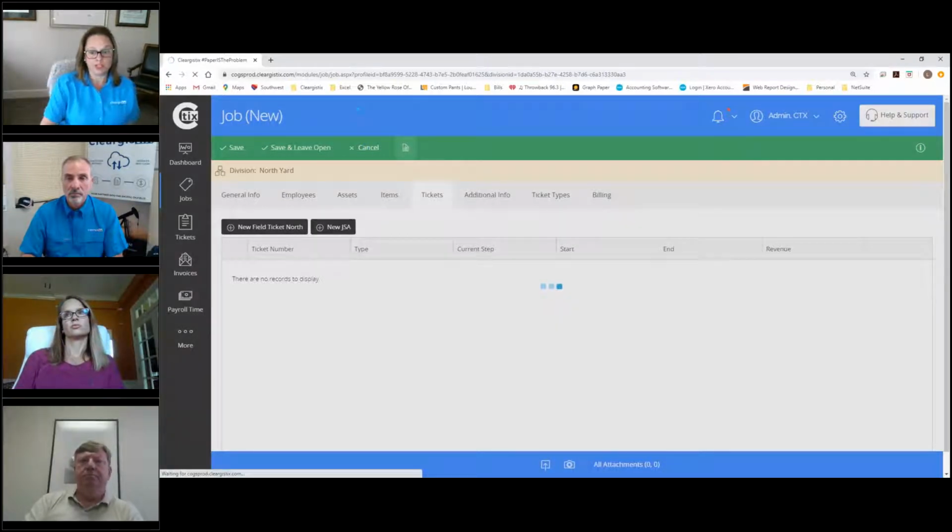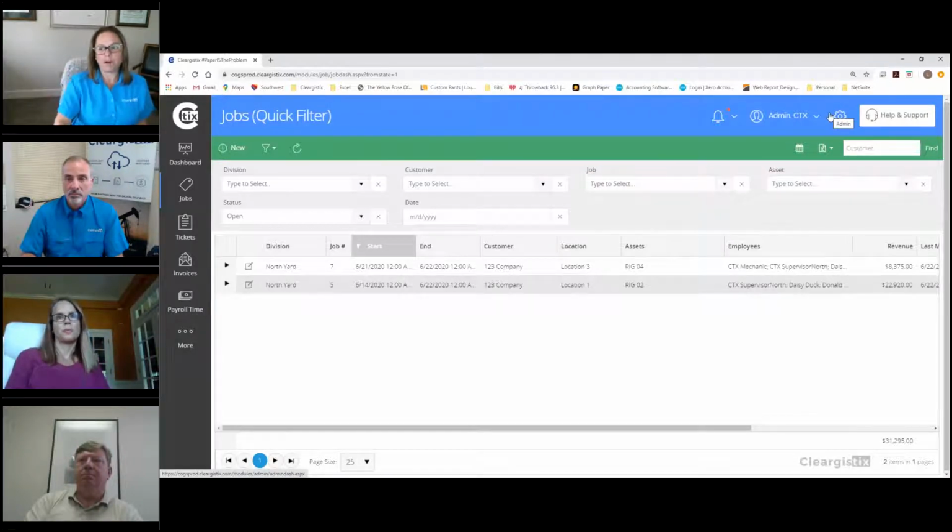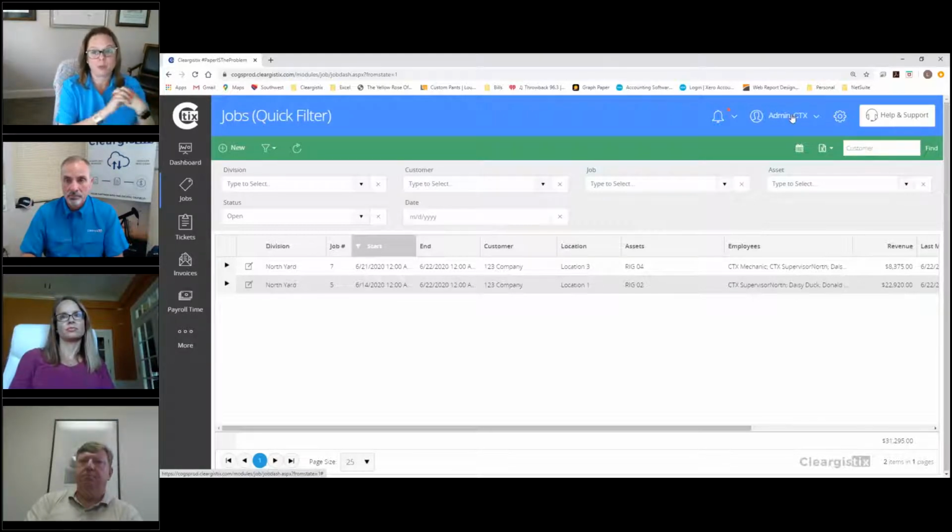While going through the rest of the 2.0 features, you'll see some additional benefits that divisions provide. Next, I wanted to go through punch in, punch out. We are very proud of our ability to generate payroll based on the same items that we use to invoice our customers. But sometimes you may want your employees to be able to punch in and out as well.